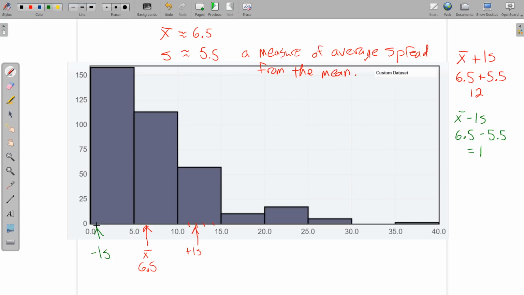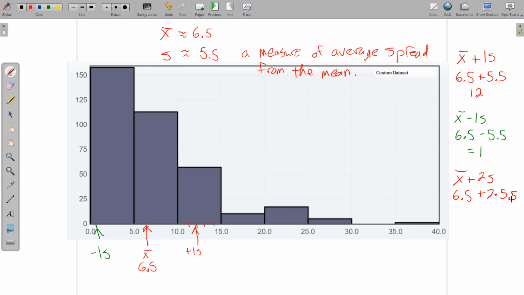Now, it doesn't make sense to go 2 standard deviations to the left because that's negative numbers and you can't watch a negative amount of TV in a week. But we can keep going the other way. So sometimes we run out of space when we're doing calculations, and that's okay. So I could calculate 2 standard deviations to the right. So what would be x bar plus 2 standard deviations? So that would be 6.5 plus 2 times 5.5.